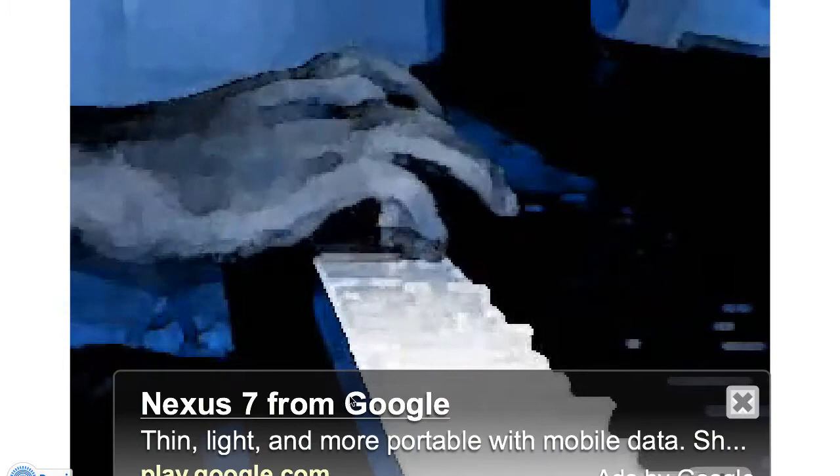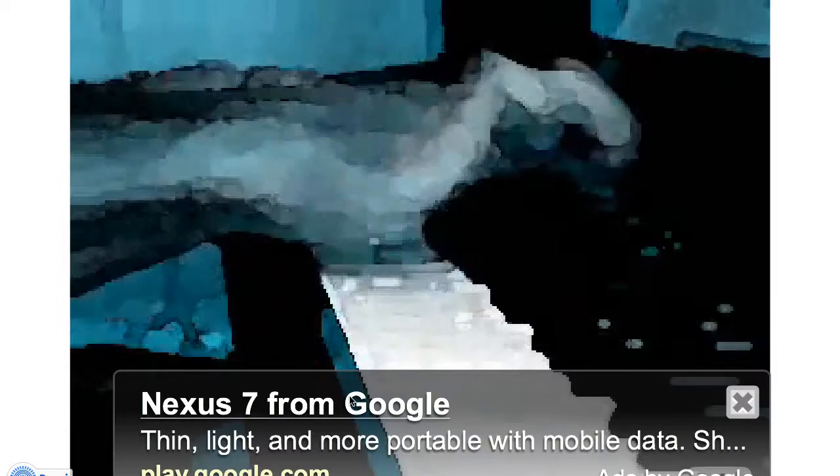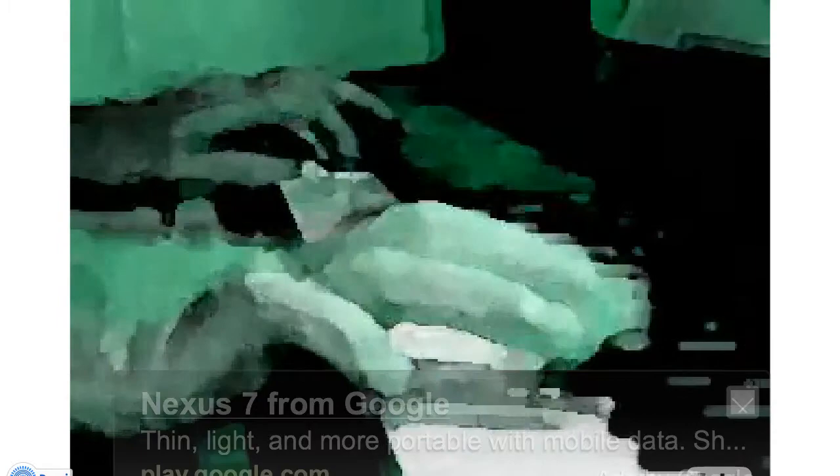Frederick Chopin, known as the King of the Romantic Period, made a lot of piano pieces — over 200 piano compositions that demonstrate his highly individual melodic style. Waltz in A minor is one of Chopin's famous pieces that has many different renditions today. Even though it's a simple and easy piece of music, there's a strong feeling behind it. Its smooth tempo will relax your soul, with its mood changing between happy and sad. The triplets in this piece usually set a happy mood, whereas when the piece hits the lower notes, it becomes more mysterious and sad.